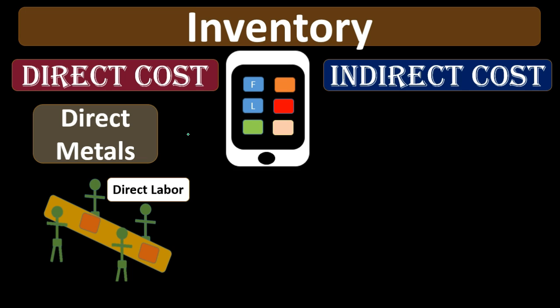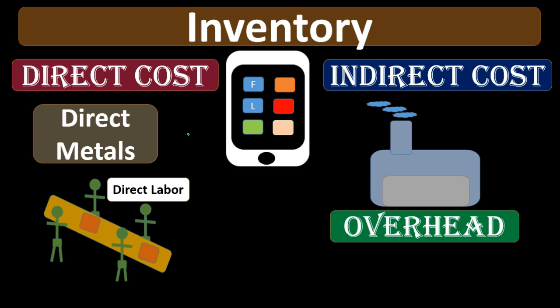Indirect costs are going to be those things that we cannot apply directly as easily to the job or process, and therefore have to use some other format. That other format is usually overhead that we will then apply out to specific units of inventory or specific batches or specific processes in some other way. So when we think about overhead, that's all the stuff that we're going to group together that we cannot really apply out to the job or the process directly, and therefore have to put it into this other group.